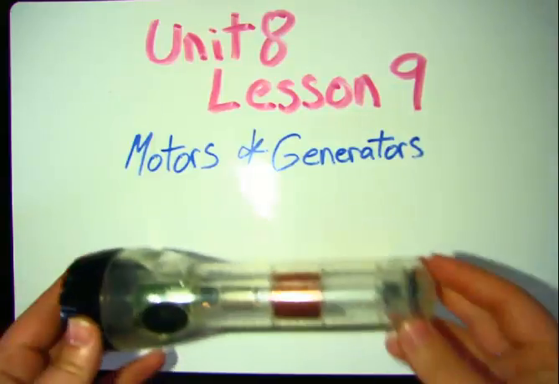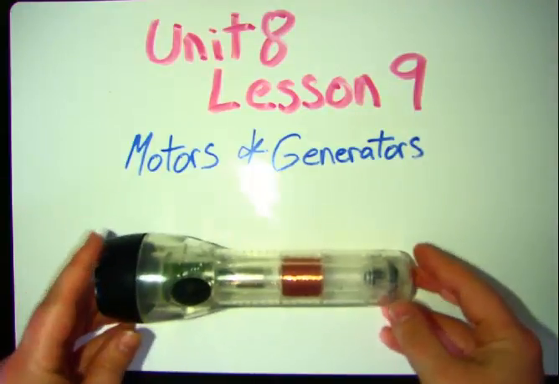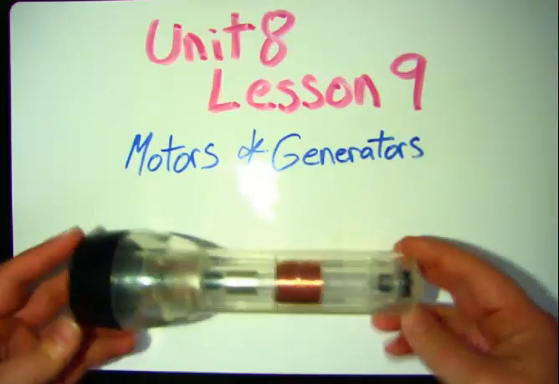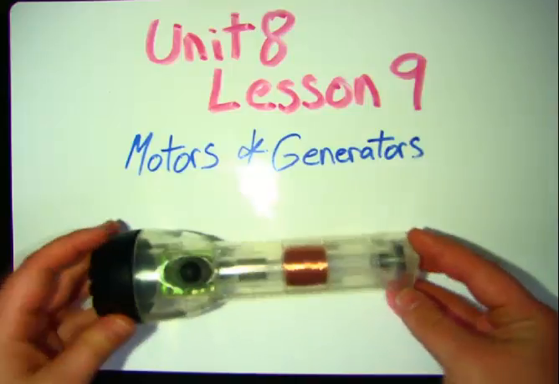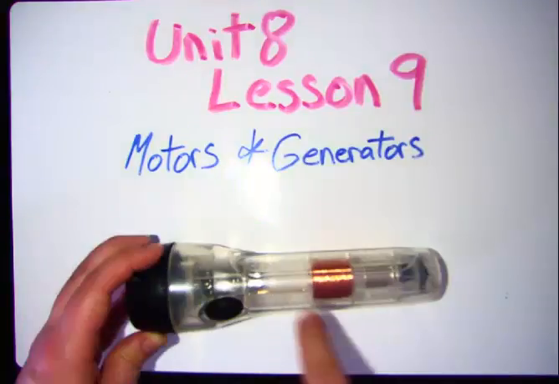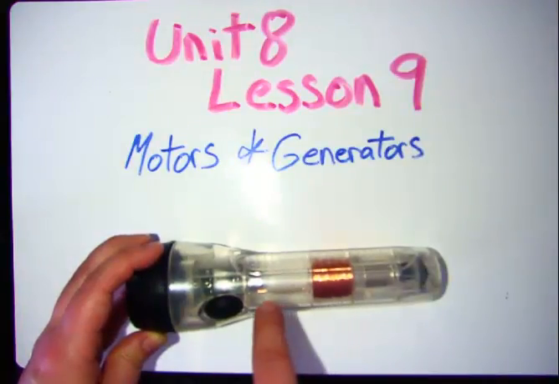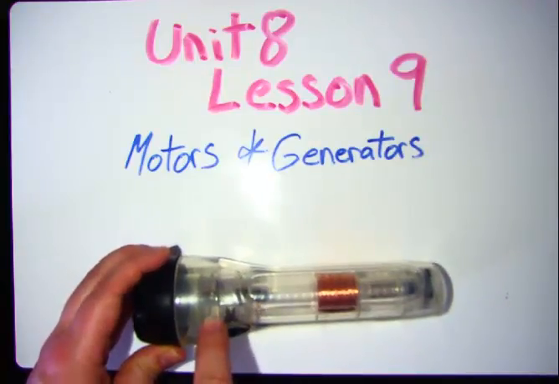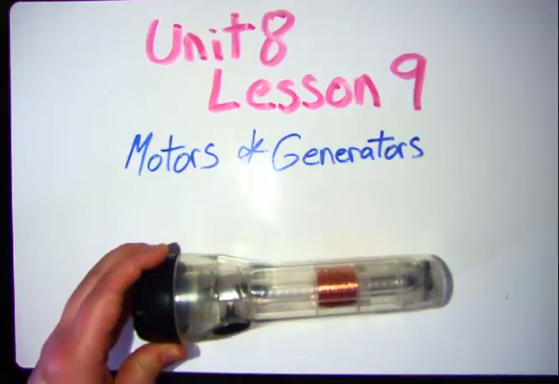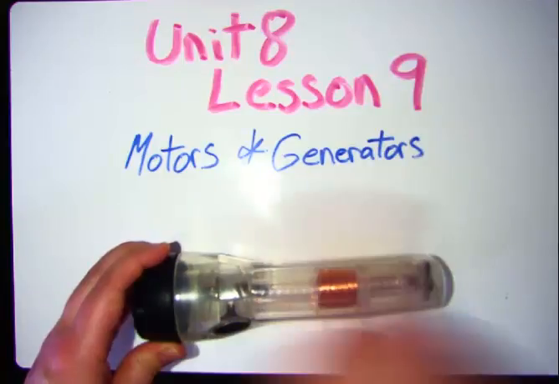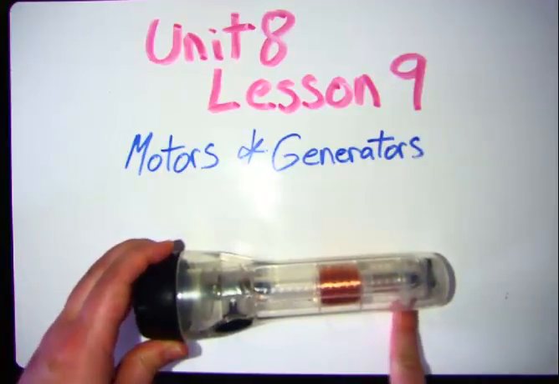I have a flashlight here. And the first thing you notice is that there is a copper coil that runs all the way around inside, and there's actually a tube that runs through it. If you look, you can see that there is part of the copper wire that runs from the spool up to the on and off switch. And if you look back behind the on and off switch, there's actually a capacitor that will store some of the electrical current. So how does the electrical current get produced in this system? That's what we're going to be looking at today.